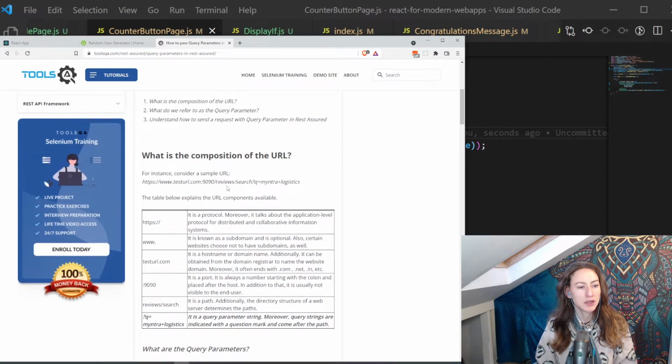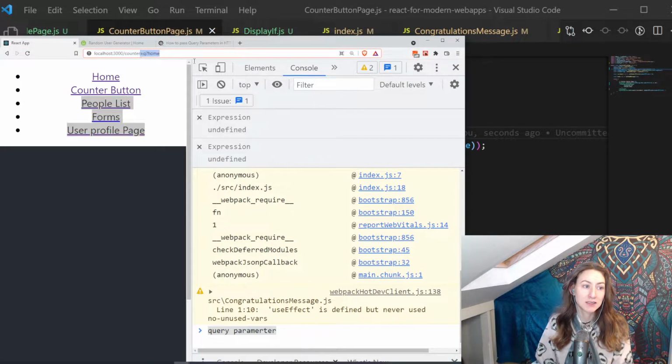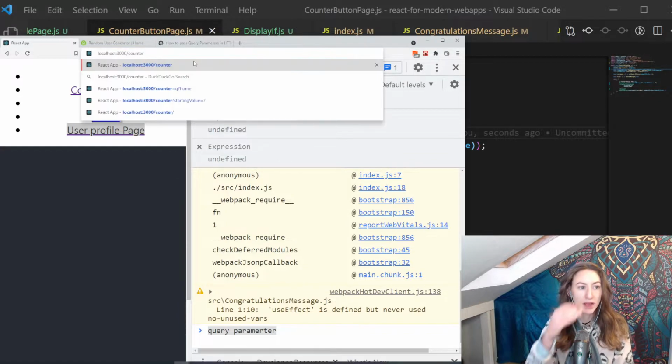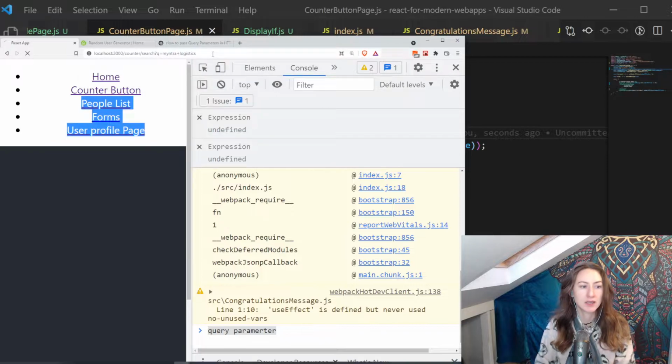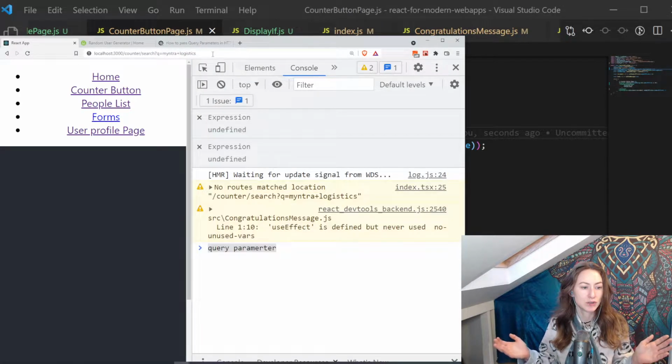So let's try this. Oh, and we need the keyword search. So we have search, question mark, Q, and then the thing that you're searching for. So this was wrong. Counter is a valid URL. Then we do /search, question mark, Q equals, and then the query string that you want to search for.